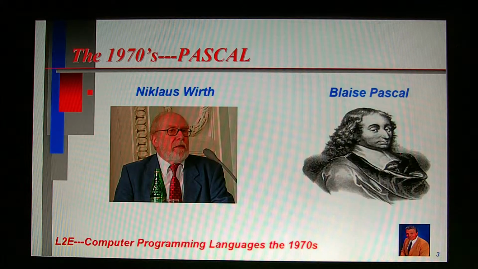Wirth's original intention for developing Pascal was to create an efficient computer programming language. An efficient computer programming language based on structured programming best practices. Pascal has its roots in the ALGOL 60 computer programming language. To improve on ALGOL 60, Wirth introduced concepts and mechanisms which enabled computer programmers to define their own complex structured data types. As a result, Pascal included complex data structures such as lists, trees, and graphs.